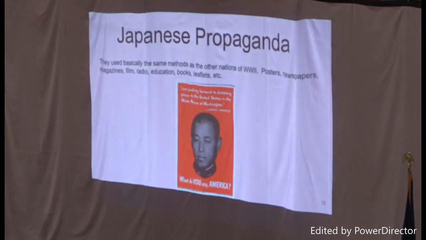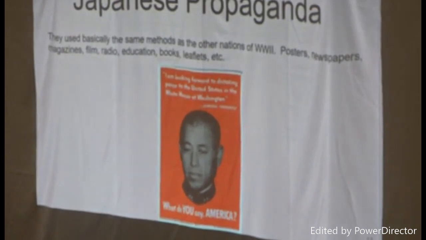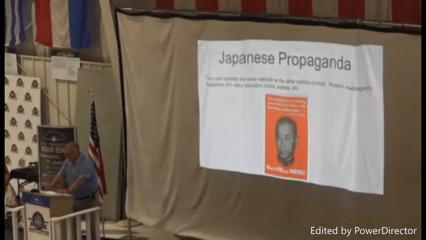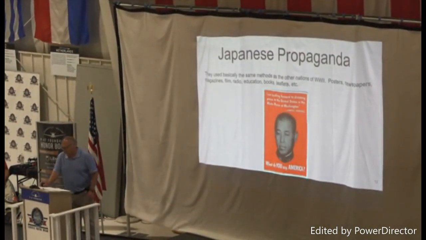Japanese propaganda. Now, Japan focused a lot of their propaganda more on self-sacrifice, on their own nation, heroism, martyrism, instructional messages about how to take cover in case of an air raid, things like that. But they did also have propaganda that demonized the United States. They were telling people that the United States was trying to destroy their culture and to dominate them.